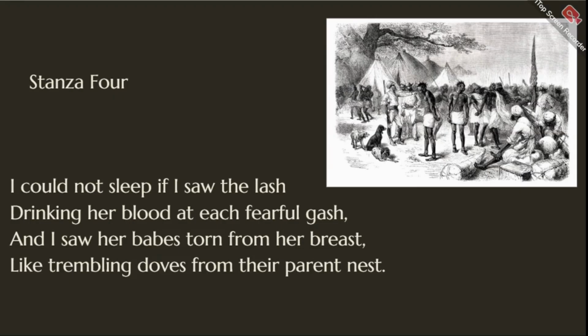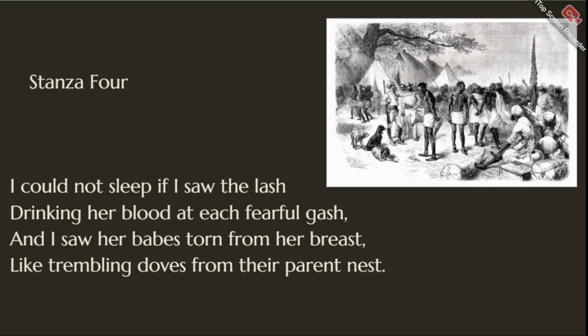This is the fourth stanza. I could not sleep if I saw the lash, drinking her blood at each fearful gash, and I saw her babes torn from her breast like trembling doves from their parent nest. So, here in this fourth stanza, the speaker says she cannot sleep if she sees a mother being cruelly whipped.